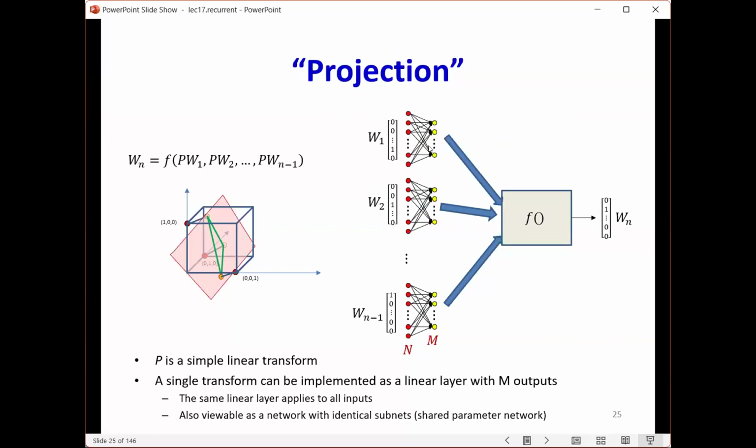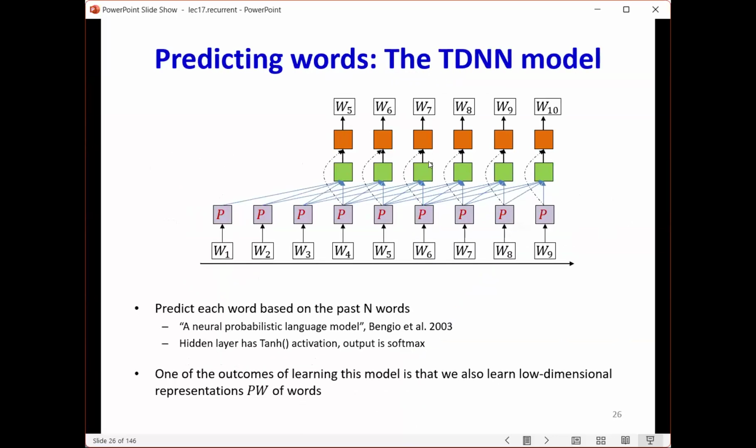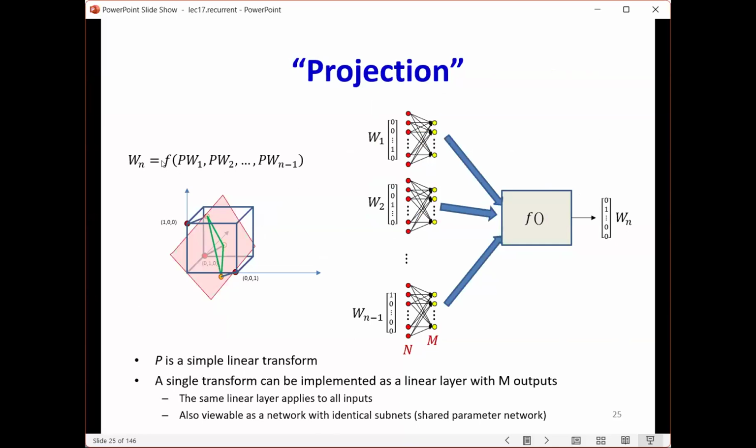Right. So now having set this up, let's look at what we can do. First, if I'm predicting the nth word based on the previous n minus 1 words, what kind of a model is that? Can anybody tell me what kind of a model is that? Yes, but what kind? An RNN? It's a time series. I'm predicting the current word based only on the previous n minus 1. What kind of a model is that? Is it recurrent? It's a TDNN, right? Yes.